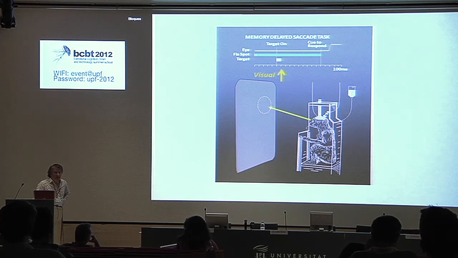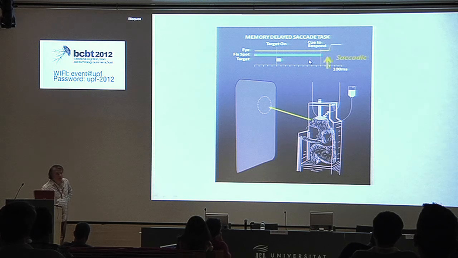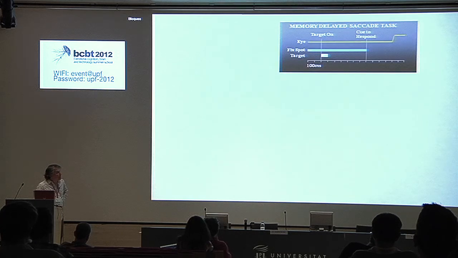So he has to make a saccade to the remembered location. One reason that this task is useful is that it temporarily dissociates visual activity, which would occur just after the target is flashed, from saccade-related activity, which would occur during the movement that's being made in darkness. This can't have any visual component because there's no visual input at the time. You can also study the activity in between. You've probably read studies about that. We call this delay activity. It's often related to working memory or saccade preparation and other higher-level functions. But for the purpose of this experiment, we were primarily interested in the saccade-related activity.